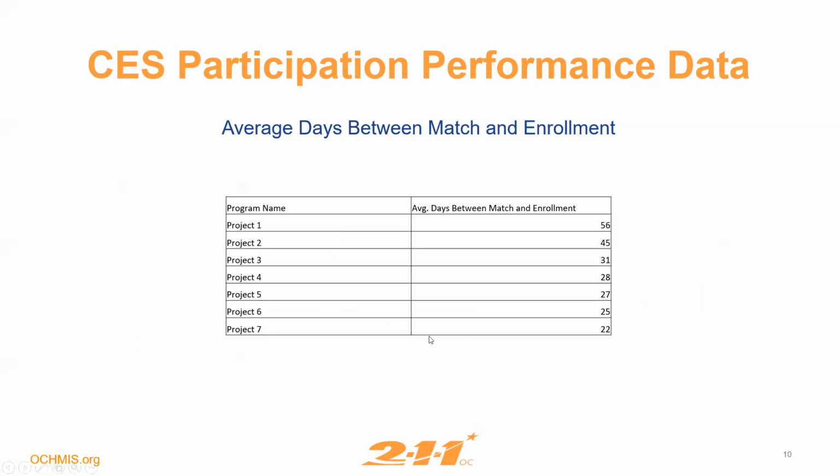All right. The last one that I had was looking at the amount of time that a client is matched to a housing opportunity. So it's the average number of days between the date they're matched and the date that the agency enrolls them in the project. So like we've already kind of talked about, the client should be enrolled once they're determined eligible and they've said, yes, I want to be served through this program. And so how long is it taking for that decision to be made? Any thoughts on that one?